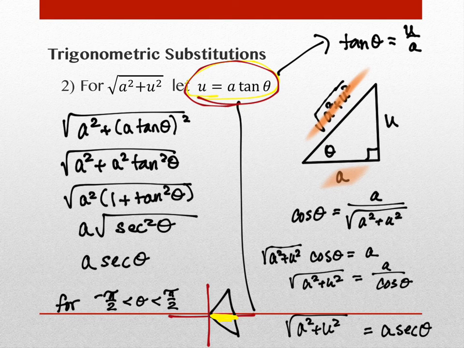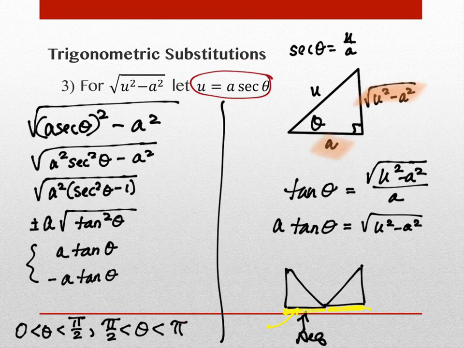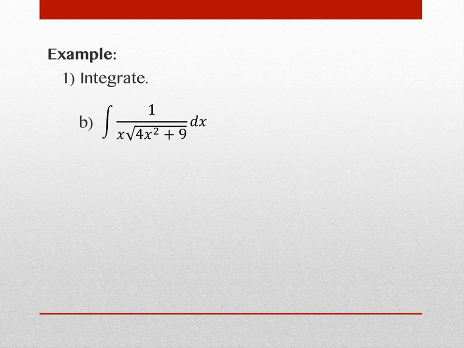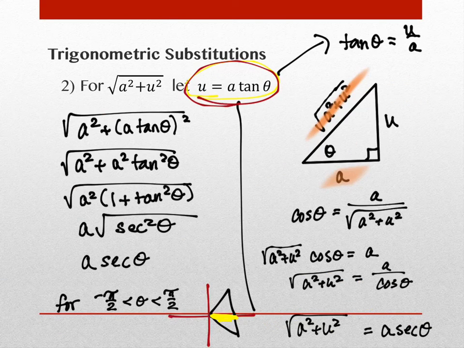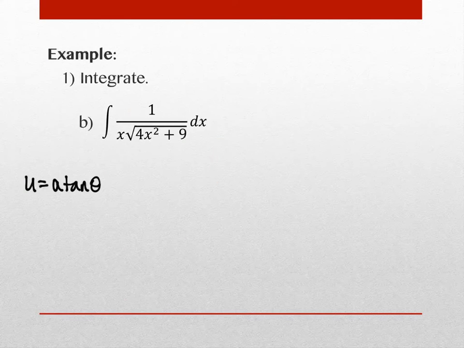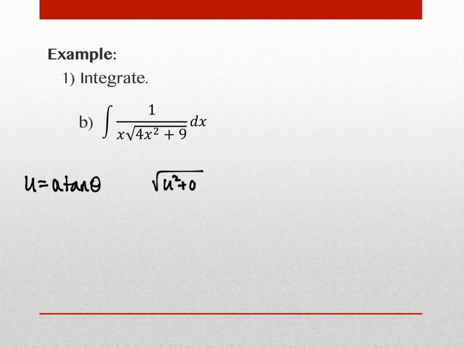So the appropriate u substitution is that u is equal to a tangent theta. So this is the one we're going to be working with. u is equal to a tangent of theta. Now, in our picture, I could also write this one down. The radical form itself is going to equal a secant theta. We're going to need that. Let me write that down too. So the square root of u squared plus a squared equals a secant theta.